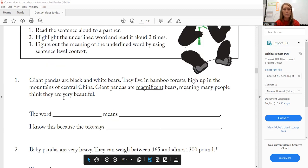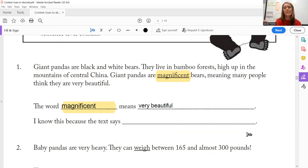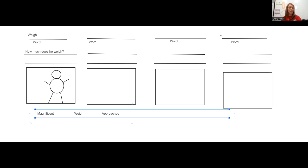So let's look first at number one. Is there anyone that would like to read number one for us? Jeanette can read number one, and Jeanette would read through it. We might be discussing, and you know, how do we know this? Because the text says — 'magnificent.' There's a place for you to each put a word, and when you can own that word is when you can make a sentence with it. On this first line I want you to write one of those words, and on the next two lines write me a sentence as best you can with the best spelling you can, then talk about each sentence, each meaning, each word. Very good job.